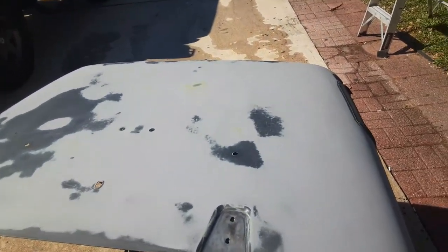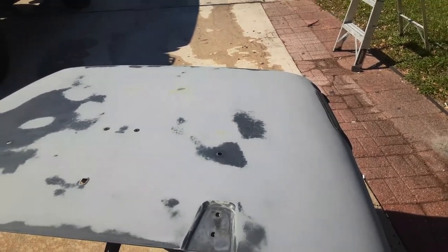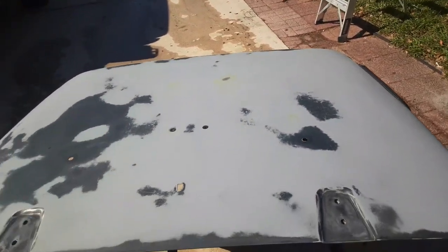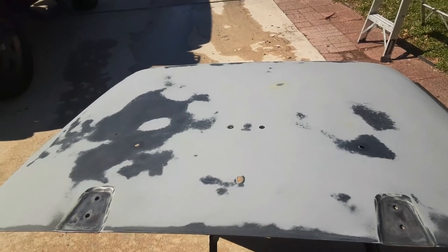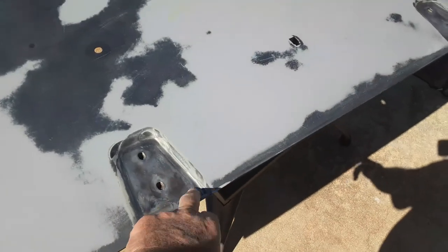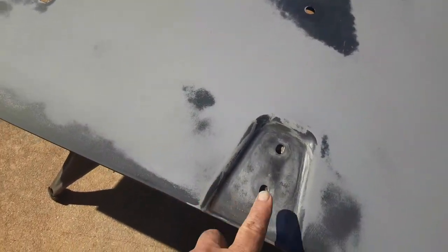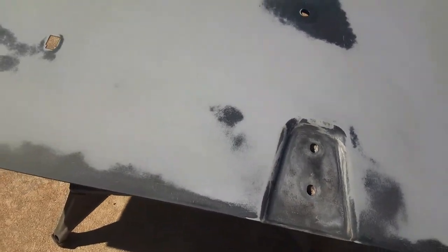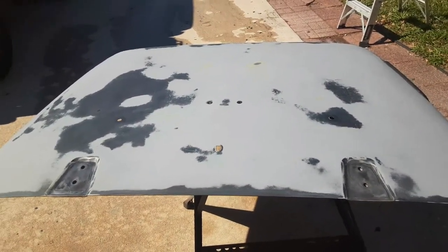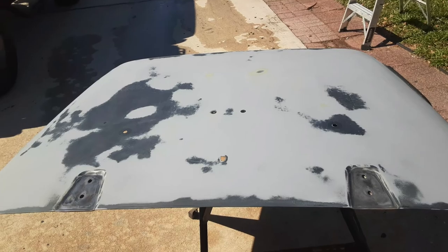It's been sanded down. I started out with about 60 grit because the clear coat was ruined and there were some really deep scratches, so I had to really eat through that stuff. I finished with 800 and wet sanded it. Where the hinges are you can still see some rust — I'm gonna hit that with a wire wheel, but it's much better than it was. That area tends to hold water. Overall it's smooth as a baby's behind, so let's get a coat of primer on it.